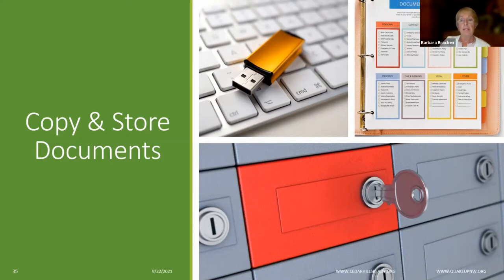If you have access to a computer, you can scan your documents and then put them on a flash drive or store the information at a secure online storage website. We do not endorse any particular encryption product, but some are available. If you have Windows 10, they have one called BitLocker. However, you may have to have some system requirements. Another is you can download an app called Axcrypt. They have actually three versions. One is free, another that's $3.75 per month version.